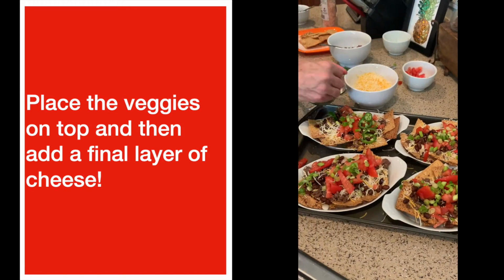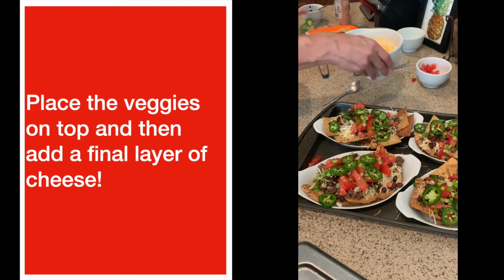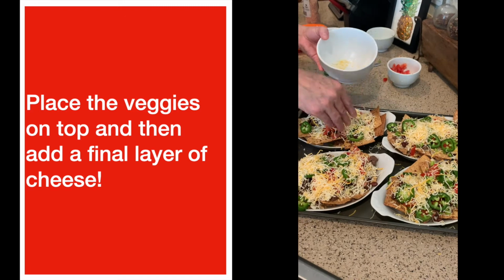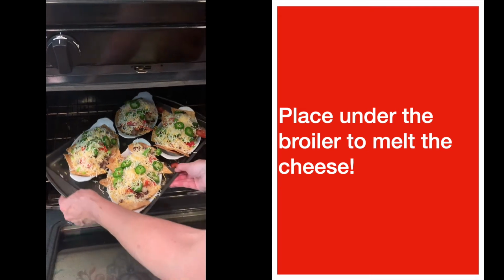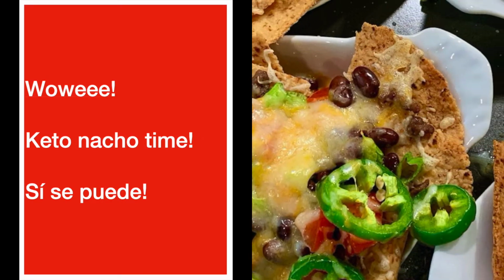And don't forget those black soybeans. Those are super great for nachos. A half a cup is just 1 gram net carbs. Así es. No se les olvide los frijoles de soya que nomás tiene 1 gramo de carbohidratos. Okay, it's showtime. Broil the cheese and you're done. Póngalo en el horno para que se derrita el queso. Pull them out and welcome to Nachopolis.